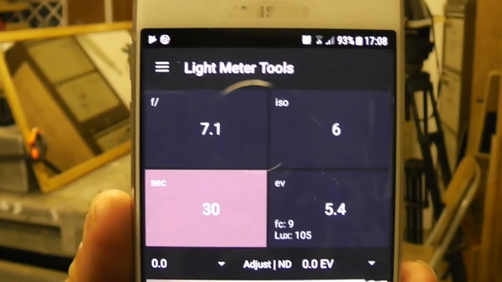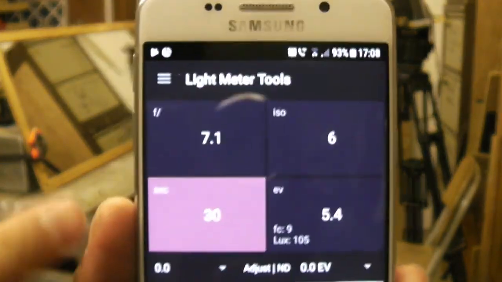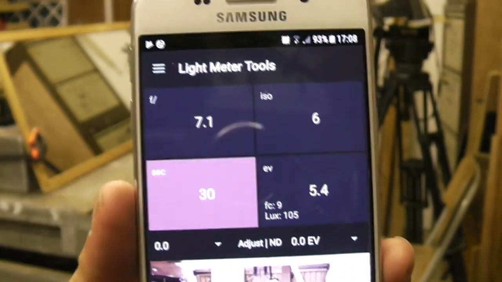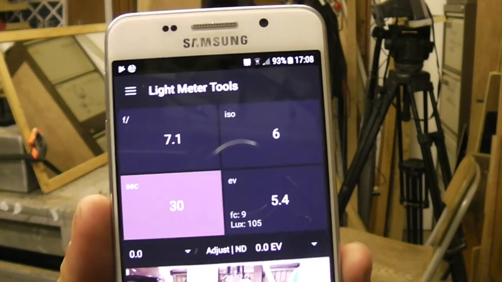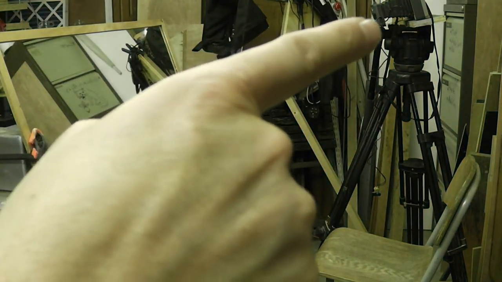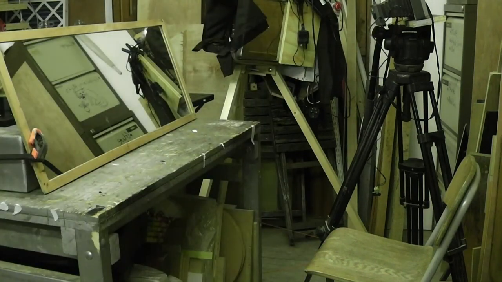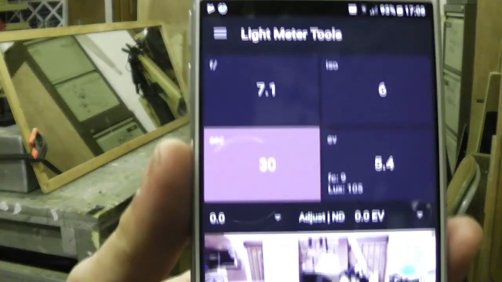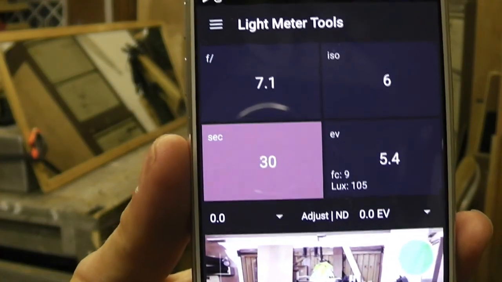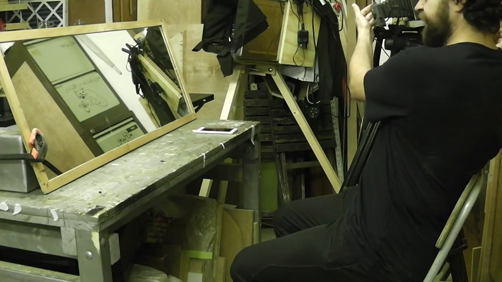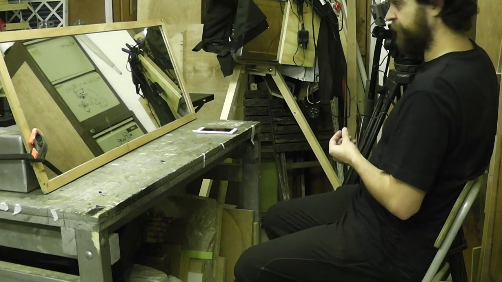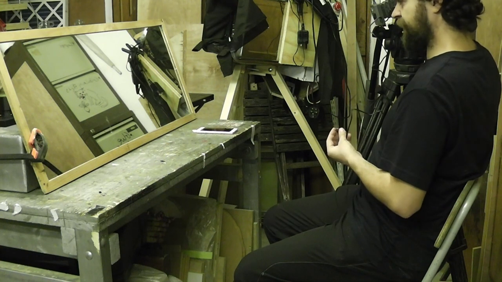These are the light meter settings that I normally use for this camera. F-stop 7 and 6 ISO. And also, it's important to make sure that the colour selector is set on top of the camera. So that means that in this light, I'll need to sit very still for 30 seconds. The shutter is already manually primed. I'm going to press the shutter button and count to 30.